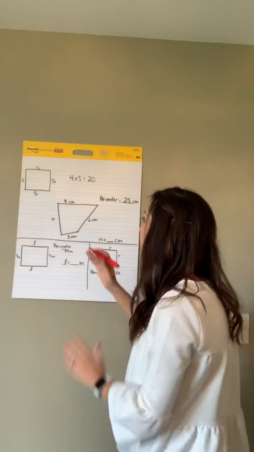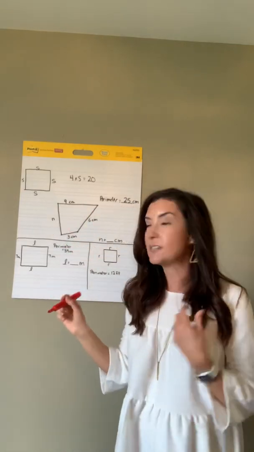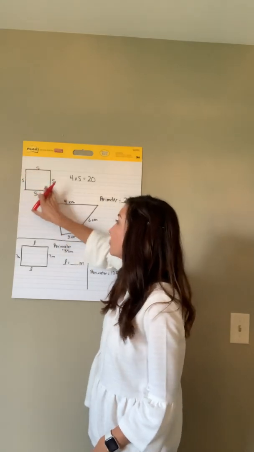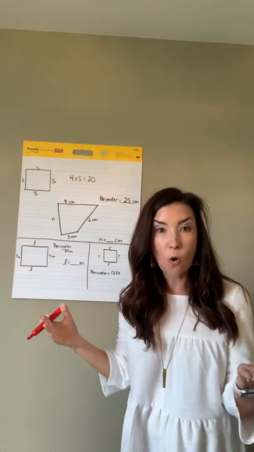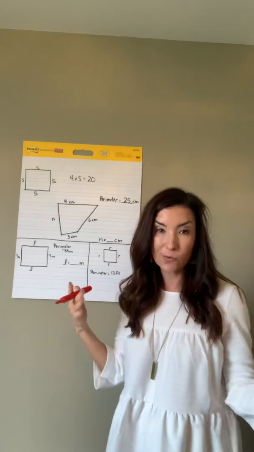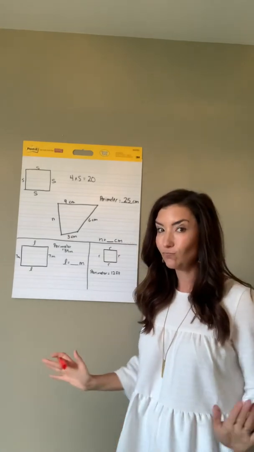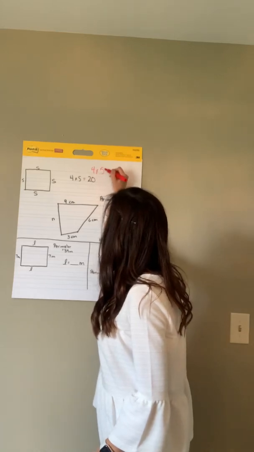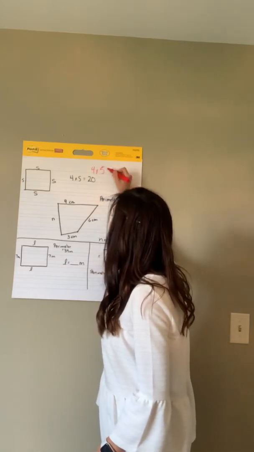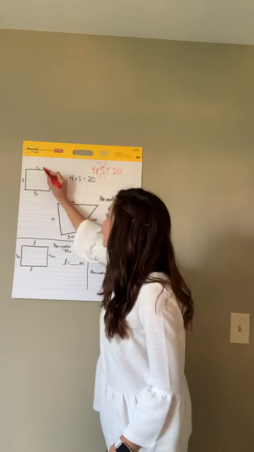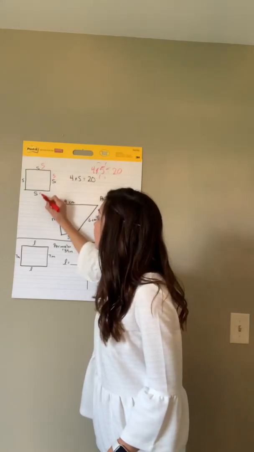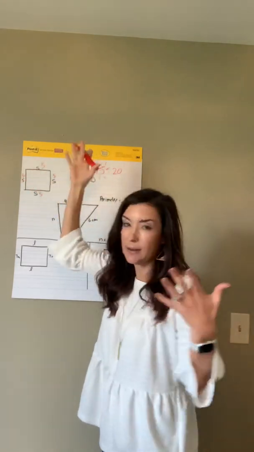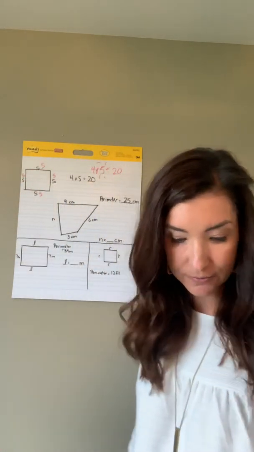All right, guys, this is a square, and squares all have the same sides. Oh, this is fun. So all you have to do here is if the perimeter is 20, and there are 4 sides, 1, 2, 3, 4. Think in your head, 4 times what equals 20? 4 times 5 equals 20. So this is the same as saying 5 plus 5 plus 5 plus 5. 5 plus 5 is 10. 5, 10, 15, 20. Bam!